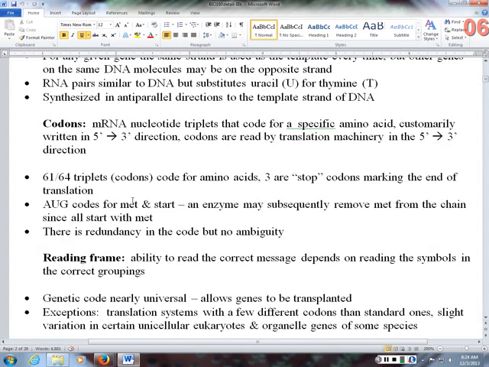If you start reading anywhere else, your reading frame is going to be off and you're not going to read the proper instructions. It's kind of like when you read a page, there are spaces in between the words. But if you squished all of those words together with no spaces, you're not going to be really sure what the reading frame is. And the end of one word and the start of another could combine to make a new word, and you're going to get the wrong message out of it. So that's why you always want to start at the first AUG.